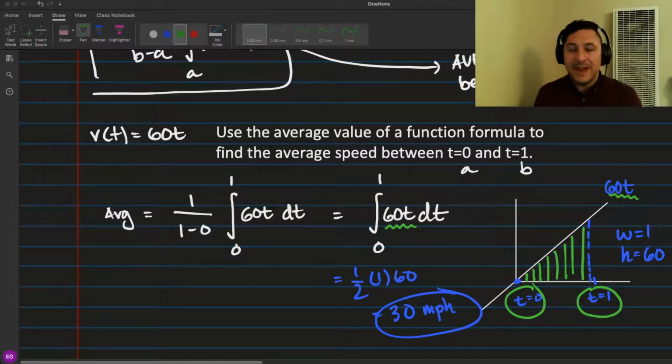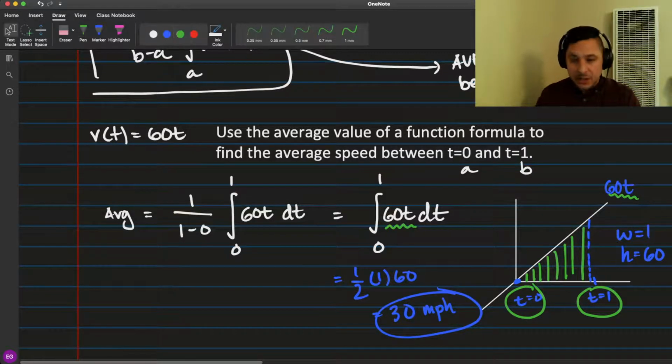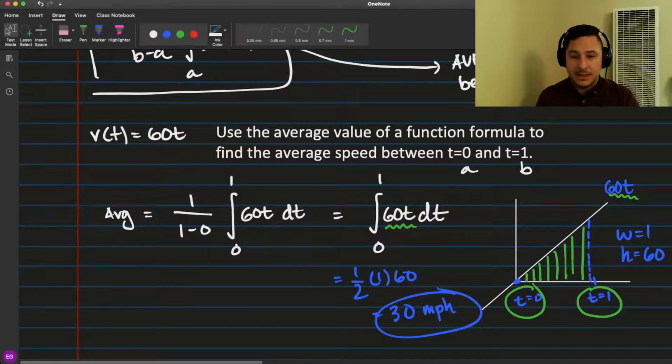Yeah, it just comes from the fact that we know we can solve the integral by just looking at the graph because it's a shape that we know how to calculate. If I didn't want to look at the graph, what would I have to do to actually calculate this integral right now? Like, what's the only method we have available to us to calculate the integral? What's the only other method I have right now?